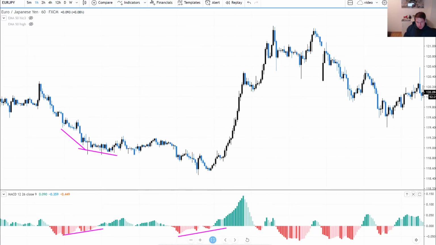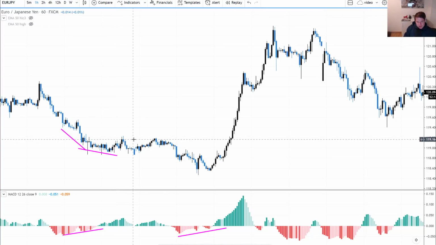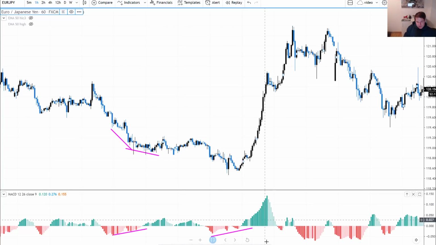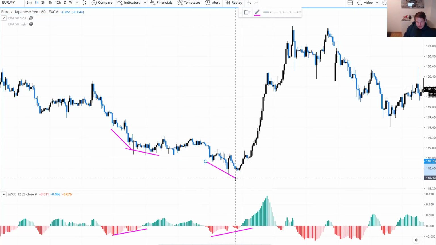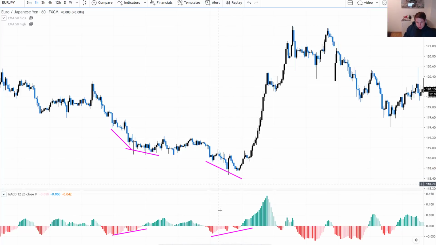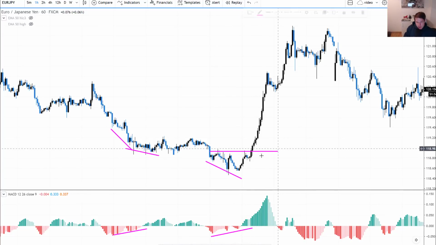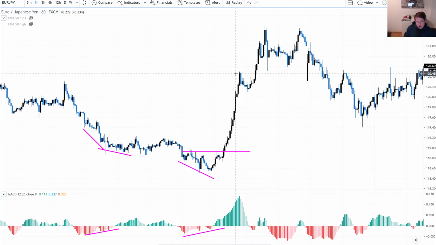Depending on how you draw your trend structure analysis, you may have gotten in or you may not have gotten in, but it doesn't matter. Nothing works 100%, and you need to cut your losses and then move on. And then your second chance came here at the bottom of this trend, where we have a very, very strong divergence, even a double divergence. You have your first divergence in here, and then another divergence in here. Afterwards, we have a very clear support and resistance area, a very nice breakout into the new highs, and then the market really started to trend very, very strongly.